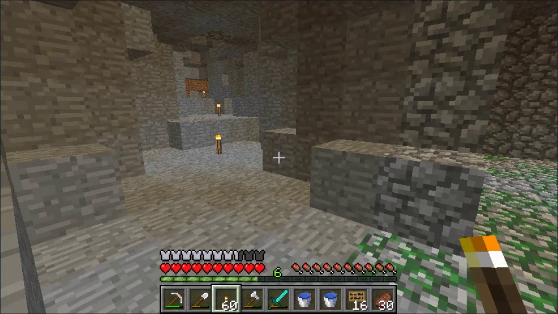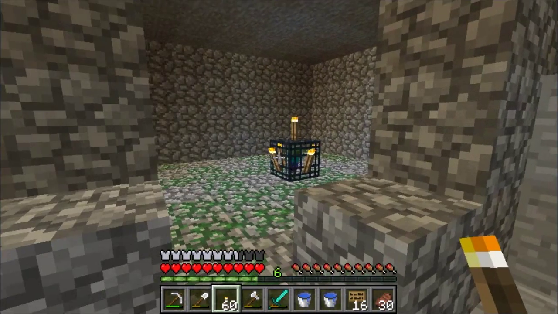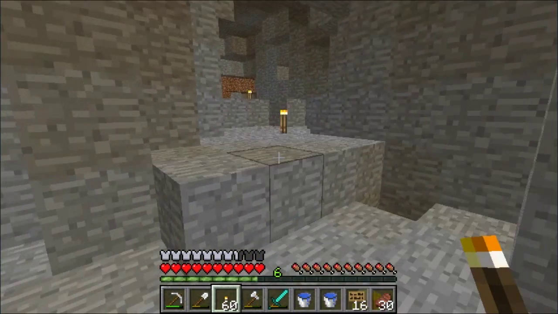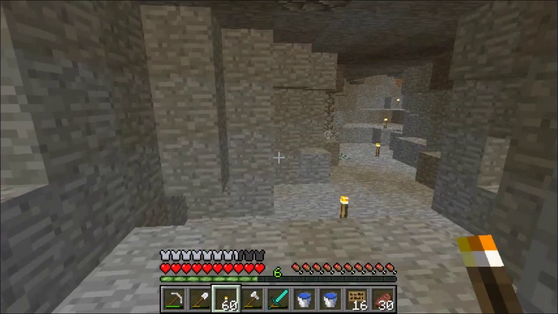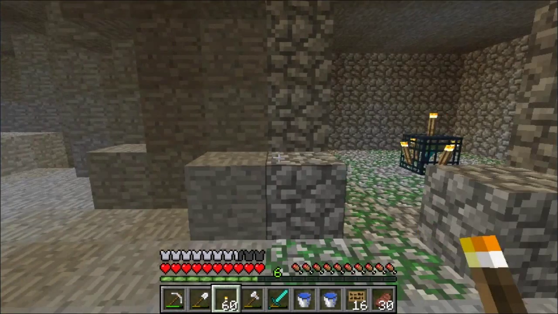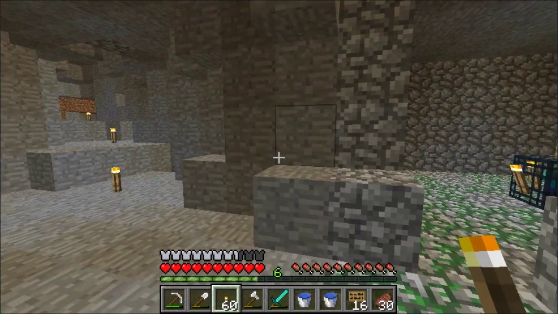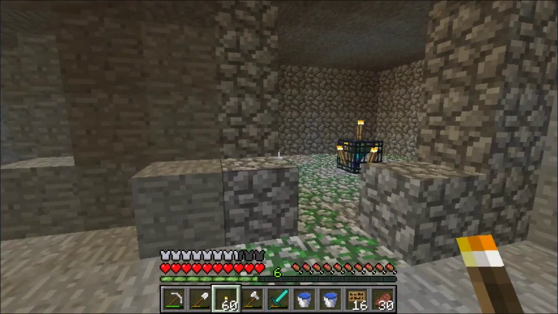Splash heal potions damage undead beings, and that's zombies, skeletons, zombie pigmen, and also withers. Wither skeletons and wither bosses are also considered undead, so they cause damage for that too. Of course, there is no spawner for skeleton, wither skeleton or wither boss, so that's not the case.